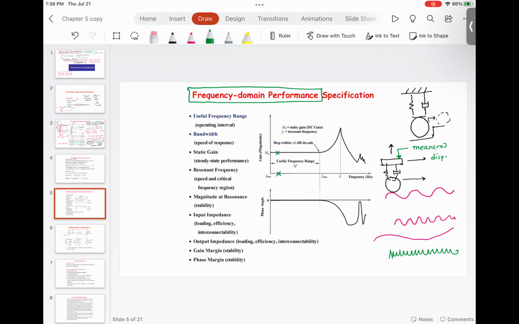Then I'm going to run that vehicle at a higher frequency or higher speed, and I'm going to ask, what is the response? So this is the magnitude or the displacement, and this is the frequency of input. You would realize at a certain frequency of excitation, the response of the system starts increasing. So system response increases, and then after some time the system response decreases.